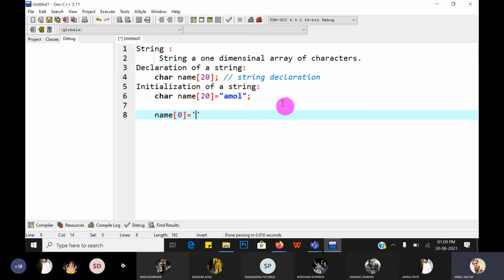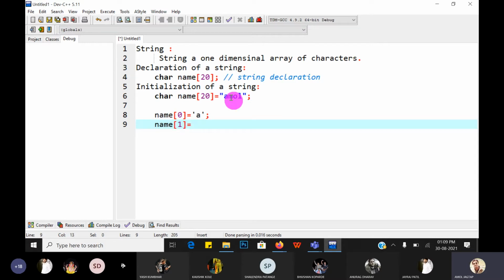If it is a character, we can use single quotes in C language. So name[0] is A. Great. Name[1], that is the index 1, which character is there? M. M is the character. I will show you using the debugging option also.